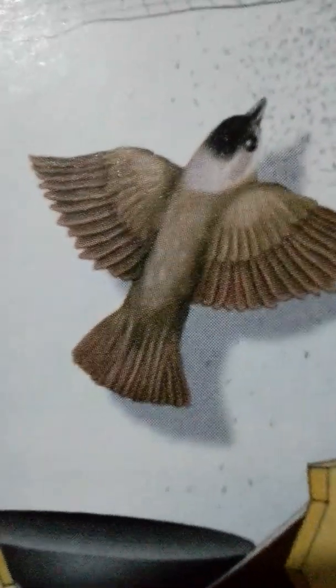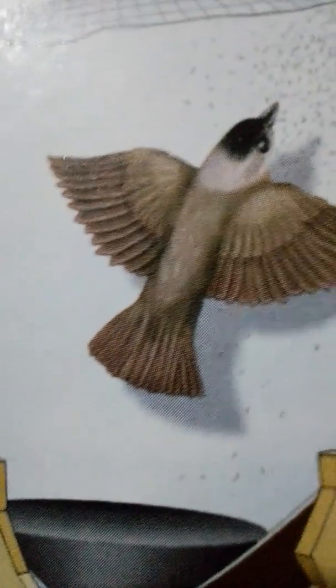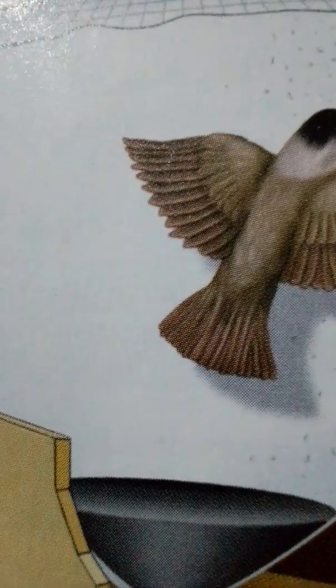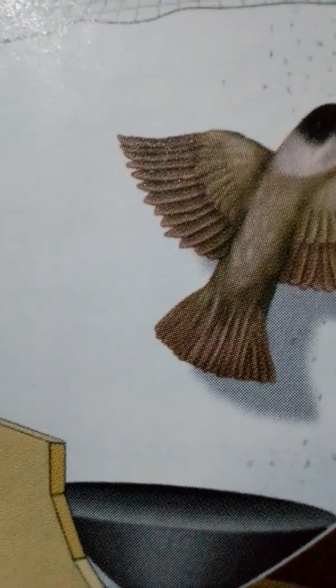As a consequence, blackcaps in Germany have historically migrated in a southwest direction, while those in Britain have migrated south. In the 1950s, a few blackcaps began to spend their winters in Britain, and over time the population of blackcaps wintering in Britain has grown to many thousands. Surprisingly, these wintering birds are not birds that bred in Britain and then stayed for the winter. Leg bands on some of the birds show that they had come from continental Europe and migrated westward to Britain instead of south to the Mediterranean.